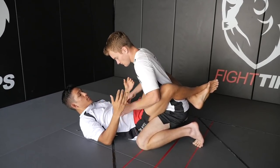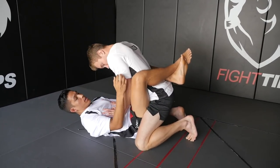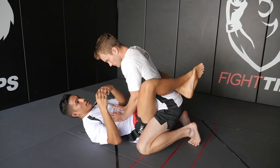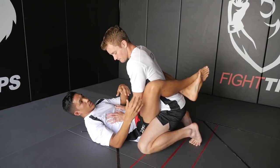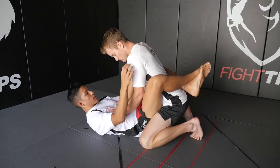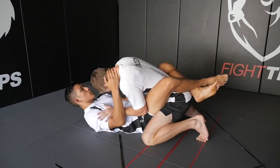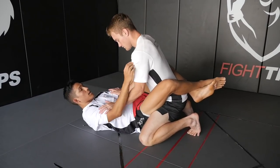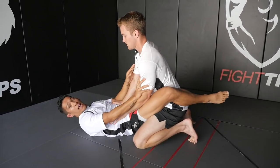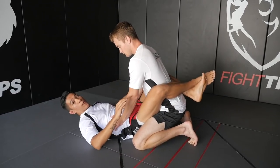To nail my hip bump sweep — it's a very basic sweep and you're going to get it in a lot of beginner jiu-jitsu classes — the main thing is realizing when to throw these submissions or opportunities to hit our sweep. Sweeps and submissions, I've got to know when to time it. My hip bump sweep is going to come when Shane is posturing back, whether he's in the act of getting his posture back, pushing out and bracing back, or whether he's chilling back here waiting for something to happen. That's when I'm going to time my hip bump sweep.